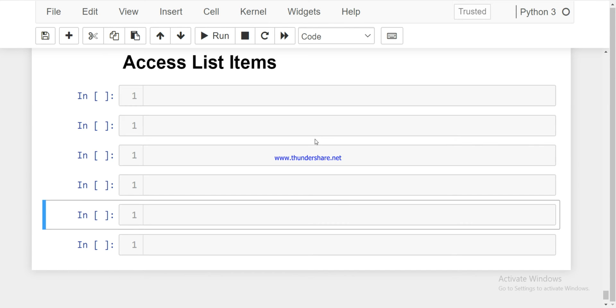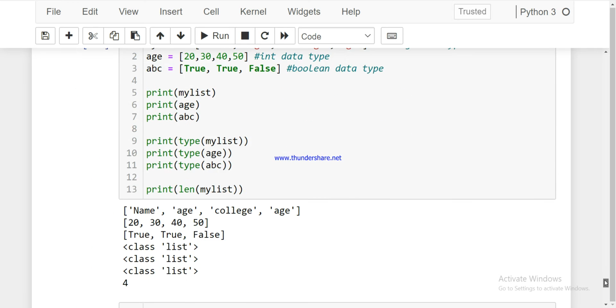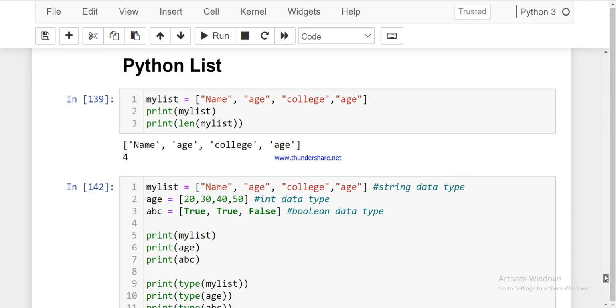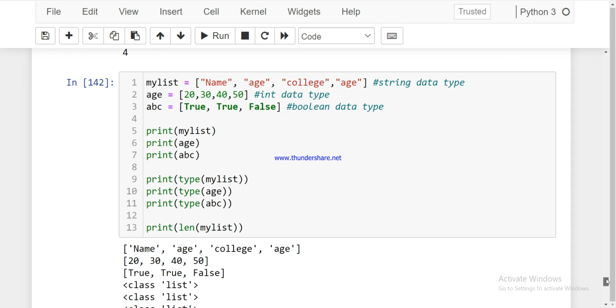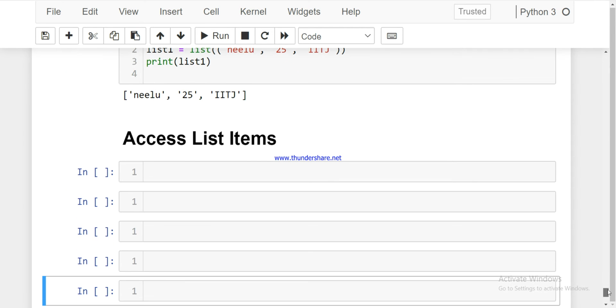Hello friends, welcome to the Python programming series. In the previous lecture we discussed the Python list: how to define a Python list, how to access it, and the data types of a Python list.